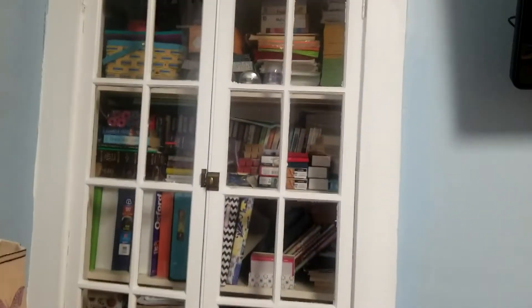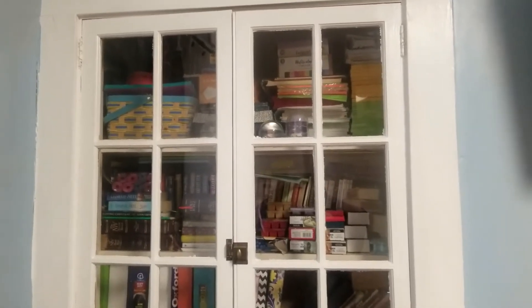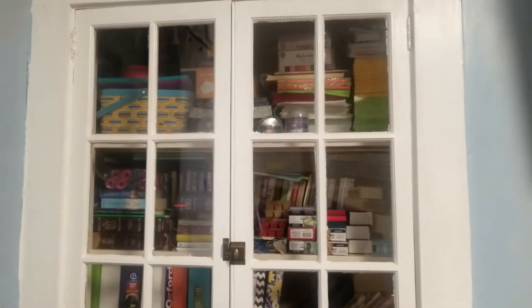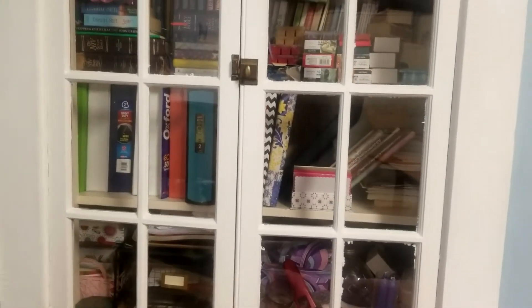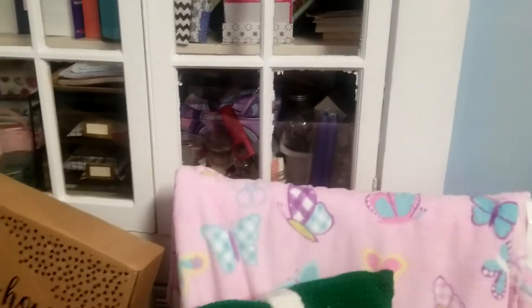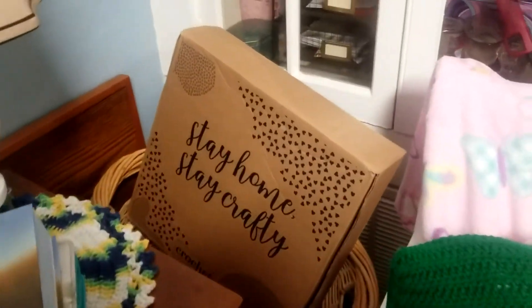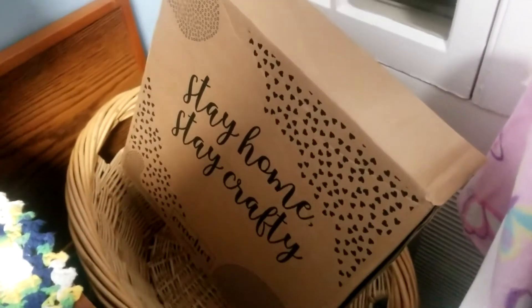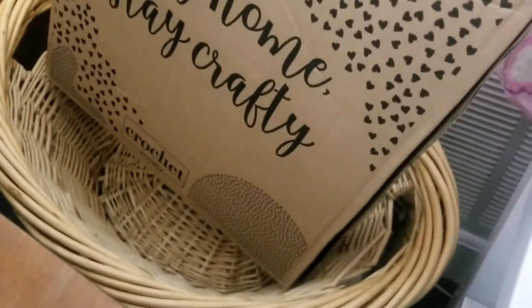And then in this built-in china hutch, I have all kinds of goodies. I have cardstock at the top, things for making cards, and construction paper. Then I have my devotional books and tarte wax for the tarte burner. On that shelf I have all of my crochet books and projects I've created or gathered over the years. In the bottom I have stuff to make homemade candles — I love burning candles. Here's my Stay Home Stay Crafty box, and right now I'm using that yarn to make a spider stitch baby blanket. And right below in that bottom basket is my Elvis blanket I'm working on.